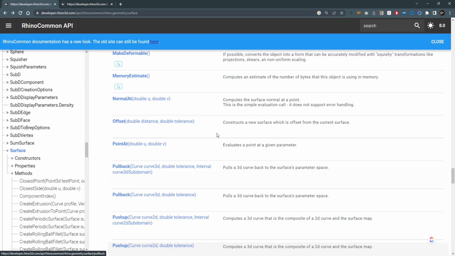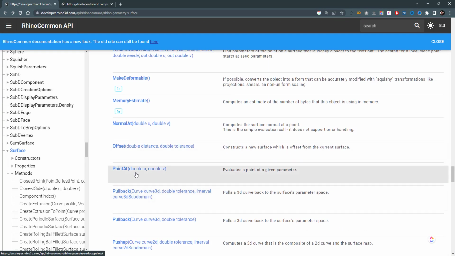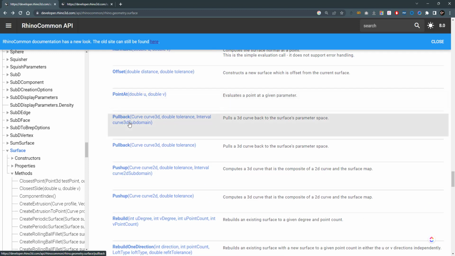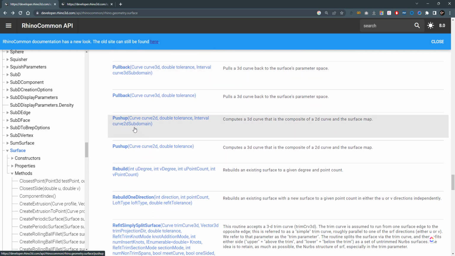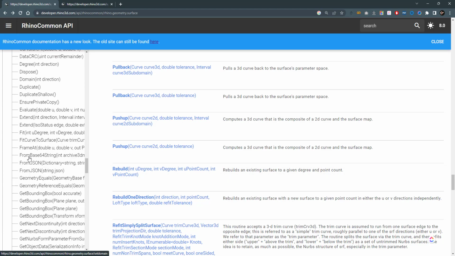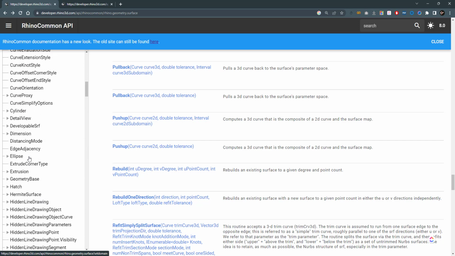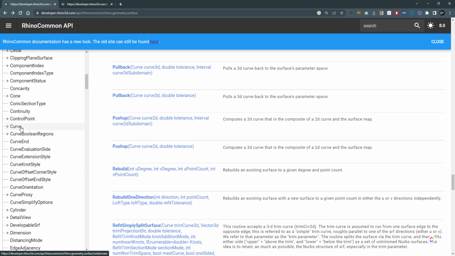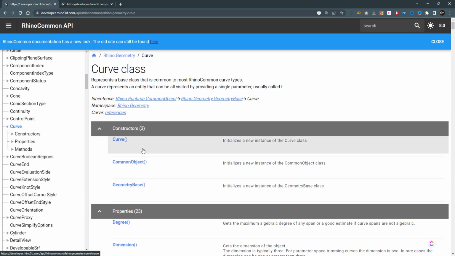And if we check in the surface, on a surface we can get a point at a certain length, actually. And there's one other very important method that is called rebuild, and rebuild is also a method in the curve class, but we didn't explore it in the curve videos, but let me show you where it is. We need it to rebuild a curve.